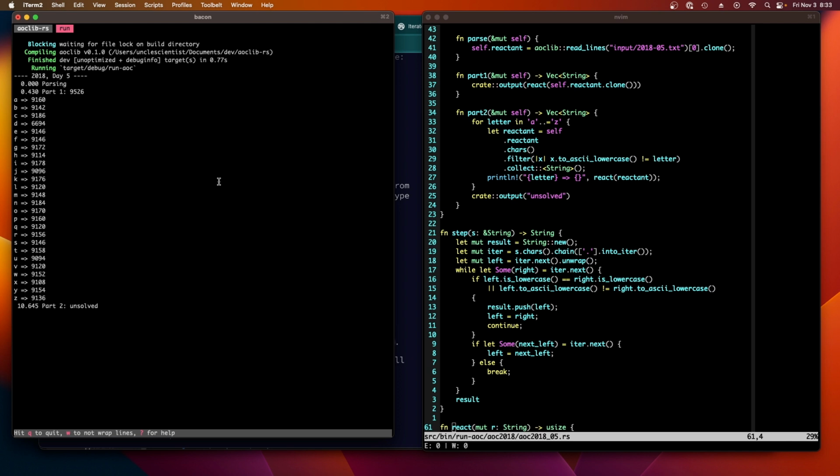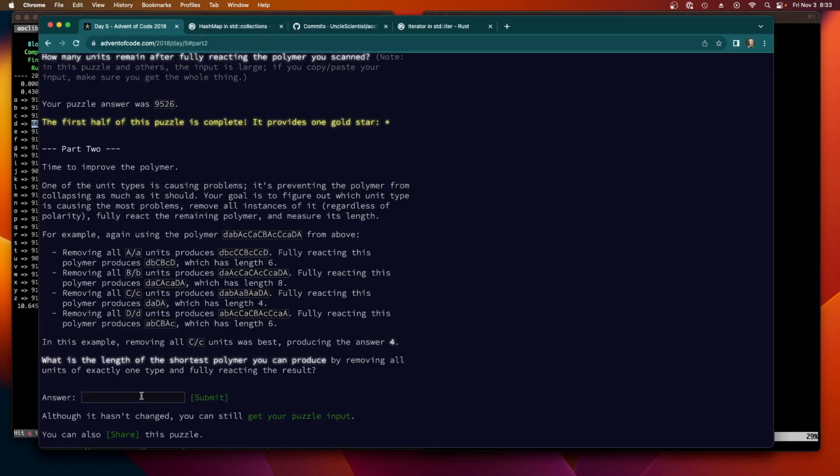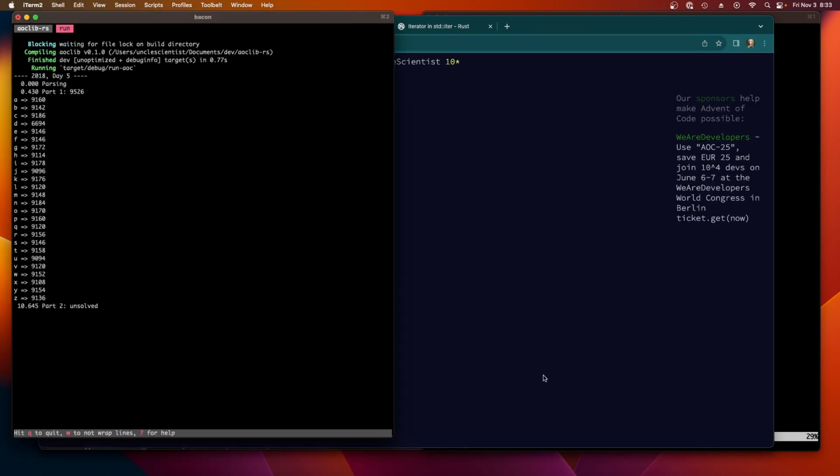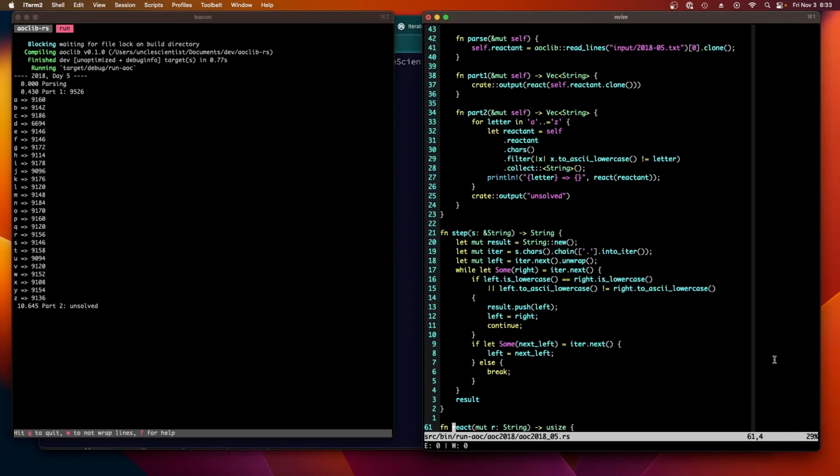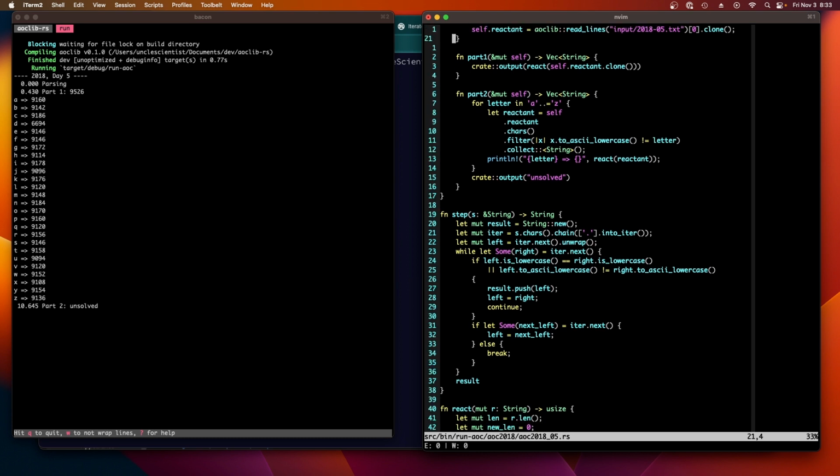Okay, so that took 10 seconds to run. And we can see here there's a bunch of lengths. This one looks like the shortest one. I bet you that's the answer. Let's see if that's the answer. That's the right answer. Yay. Okay, well, let's clean it up so it actually just outputs that correct answer. It's a little unfortunate. I don't know if there's a way to speed this up.